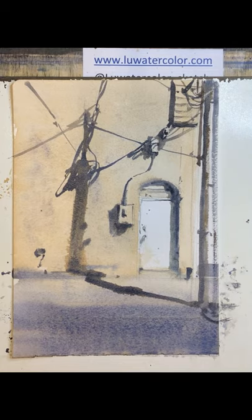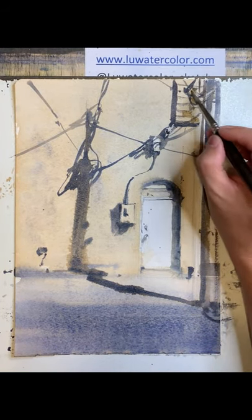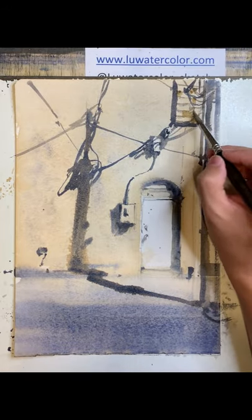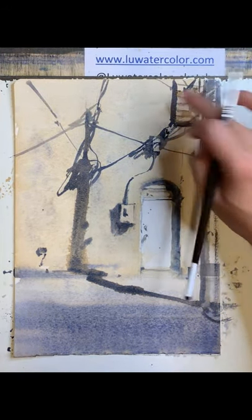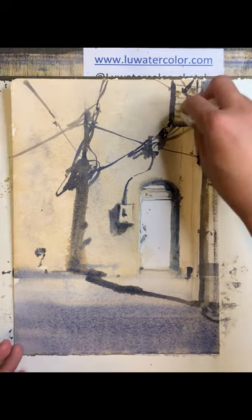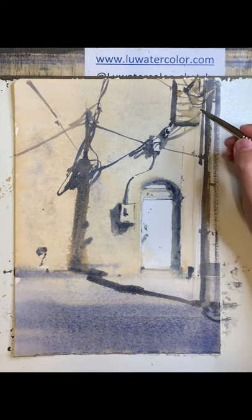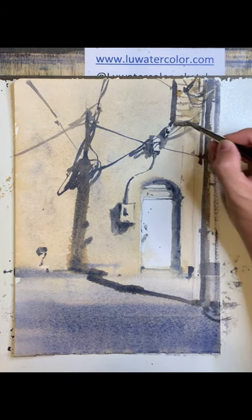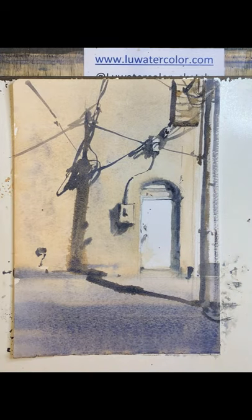So there's a voice in my mind telling me to stop doing that. That's why you can see I use my tissues to lift out some of the too much detailed work. Still want to maintain this fairly abstract look. So that's why there's a balance between too much illustration and your impressionistic. Just get down to the basics.